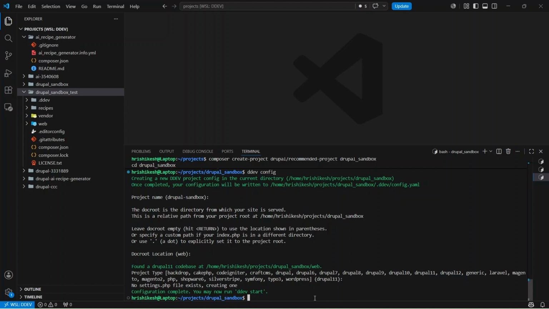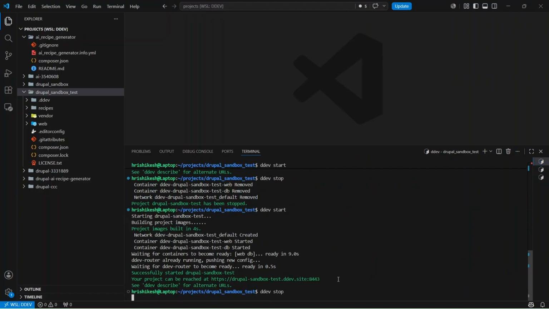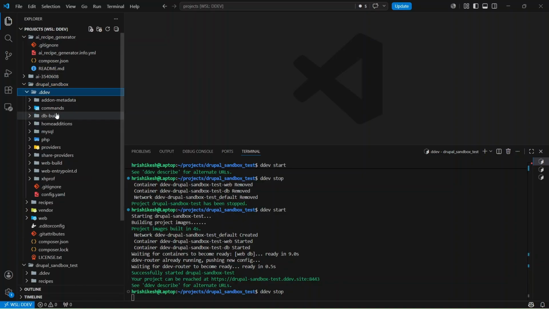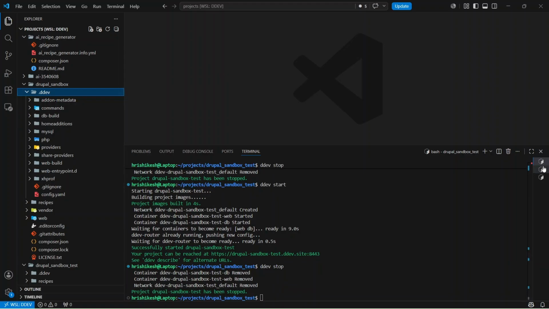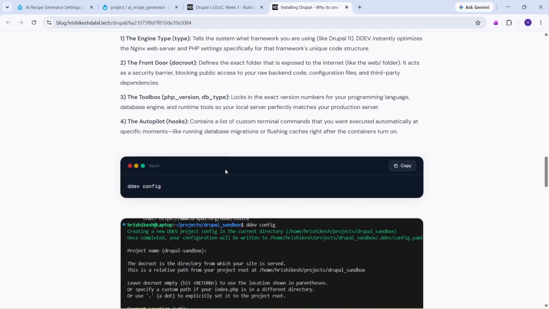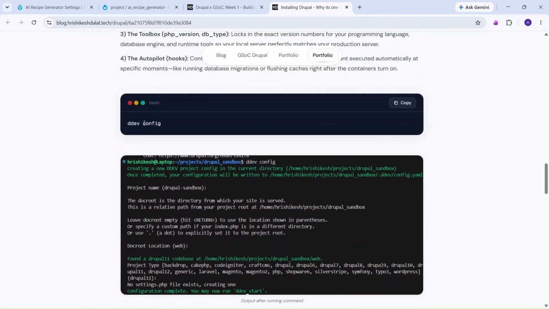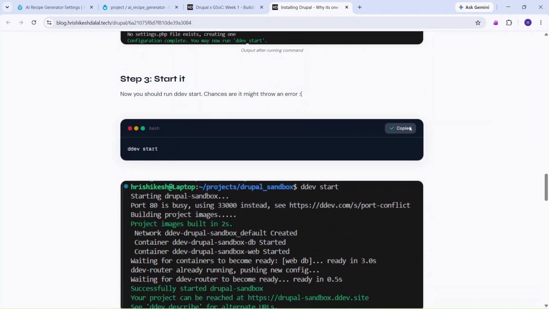Now we can press the desktop. So before we do that, we're going to close the earlier project that I have here, the desktop, because that might conflict. Just wait a second. As you can see, now it will also have the .ddev folders. All of these are needed when we use any ddev commands. So let's go back here. Let's just see what we have to do next. Exactly what I said, ddev config, we hit all these steps. Now we should do ddev start.